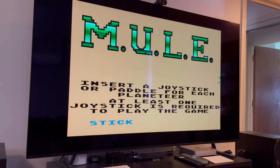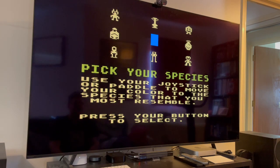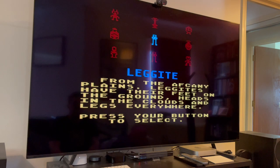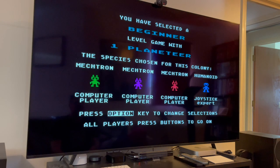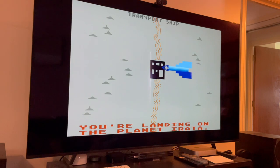Joystick connected. Yes. Color choice. It's fine. Pick your species. Gollumer. Bonzoid. Mechatron. Legsy. Flapper. That'll be a humanoid. Species chosen for this colony. Press option to change selections. You're landing on the planet Errata. Okay.